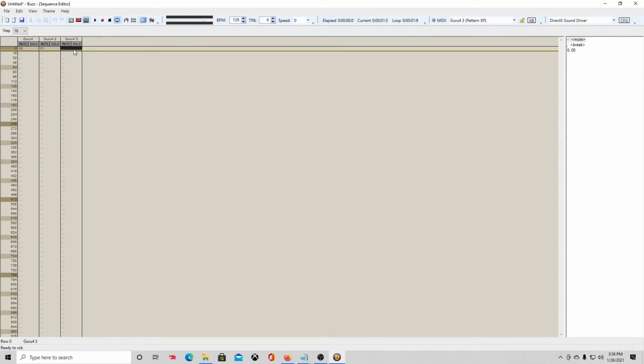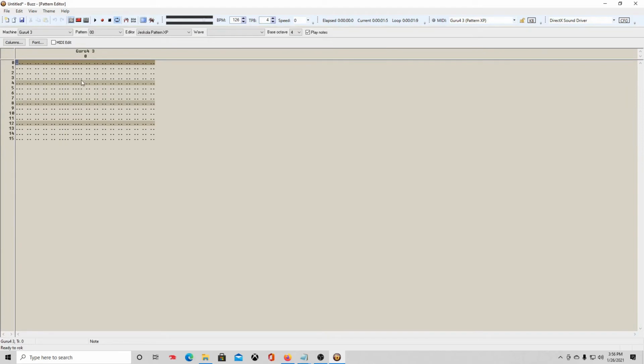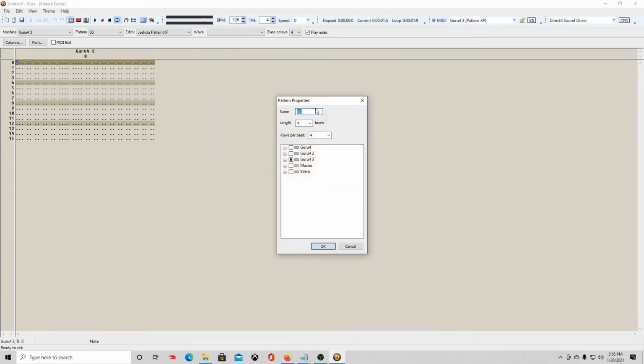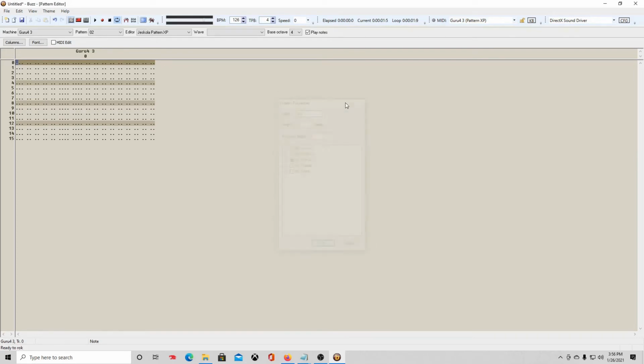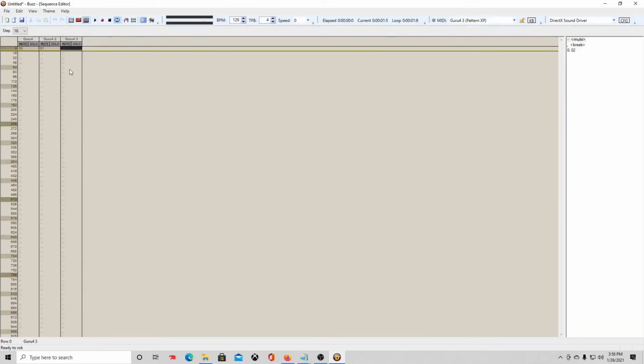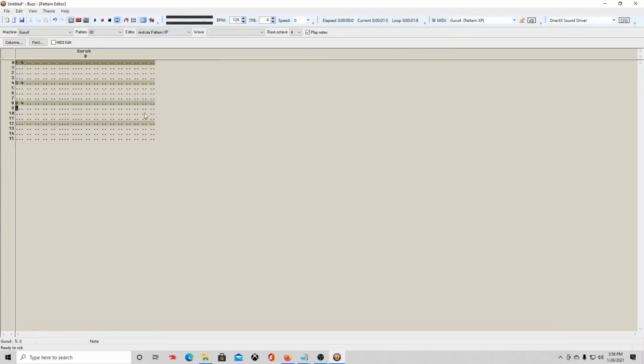And likewise, we can do that with the third instance. I'm not even going to put anything here. I'm just demonstrating, so we won't go too crazy. Let's call this something different. All right, so now all three of our tracks here, they all have patterns, right? Let's say we want to make a second pattern for all of these, right? And there's a shortcut to this for your keyboard. So you can just go Control Shift Enter, and it creates a copy of the pattern, right?